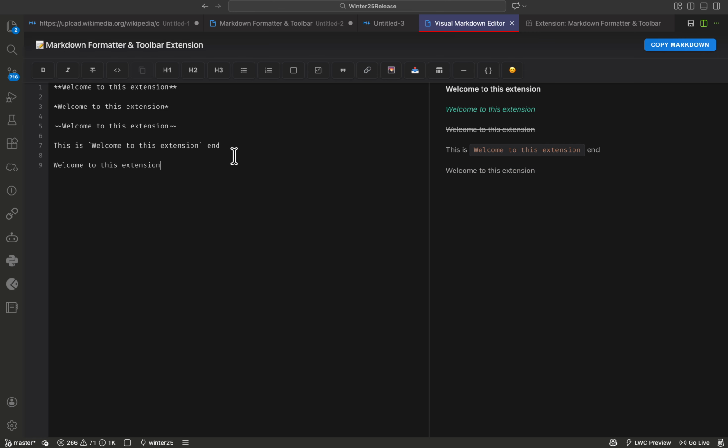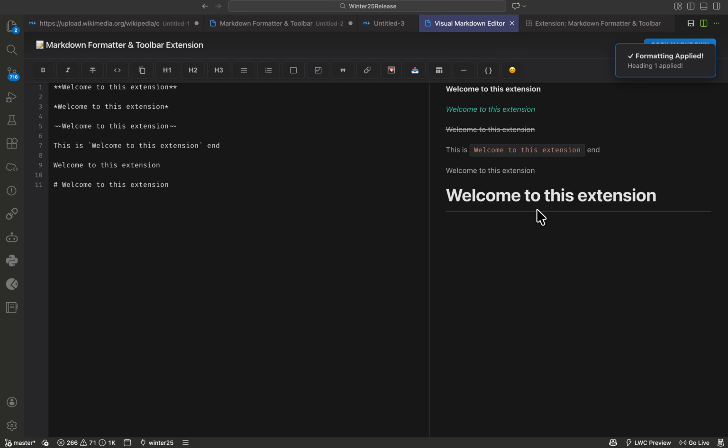Suppose I have this text. This button is applicable to copy all the content of this markdown. But if you need some specific text, let's say I want to copy this one, immediately you can see my copy selected markdown button is highlighted. Just copy it, and immediately you can see it is copied and pasted here. That is a very handy feature, right? So just select this text.